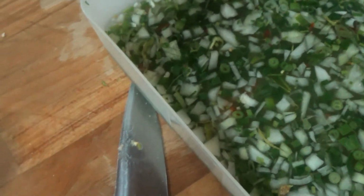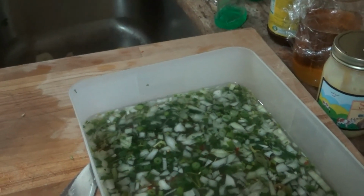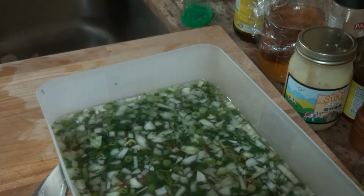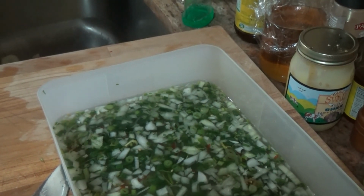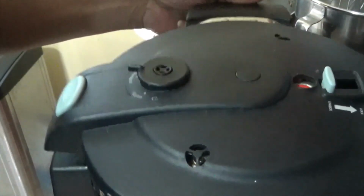So we have our corn going, our water, and we have across the hall the pressure cooker going also. So we're cooking. So after 30 minutes I'll check.